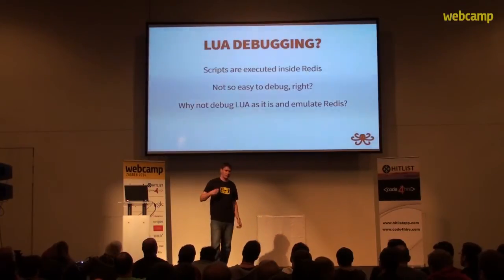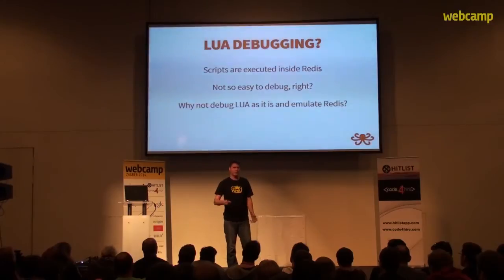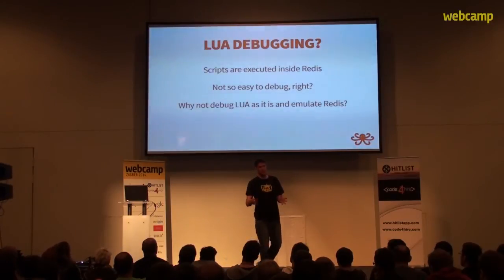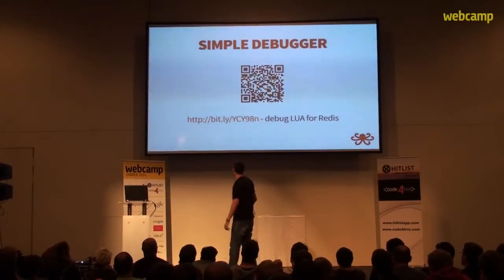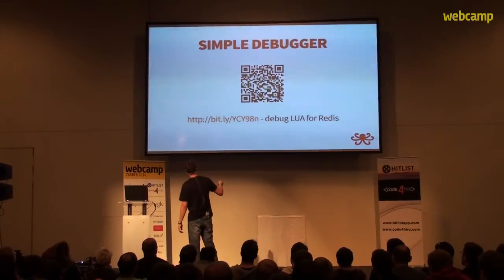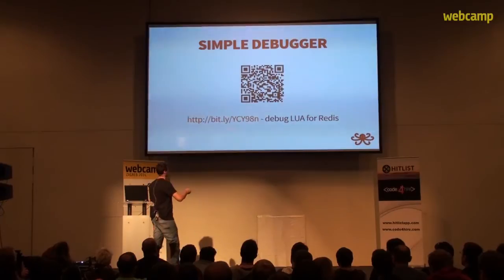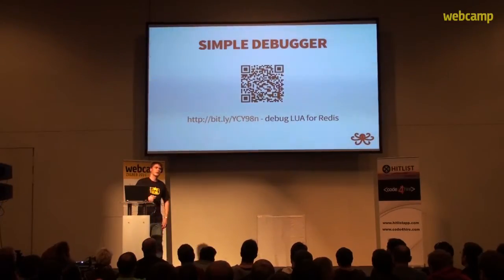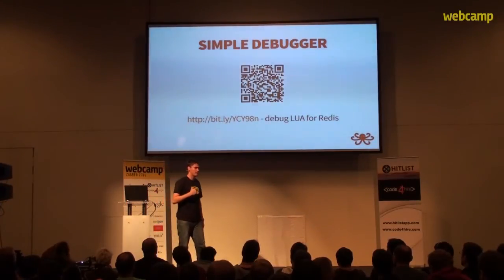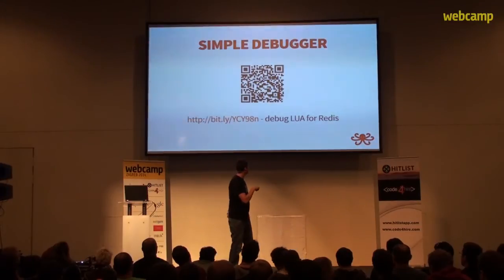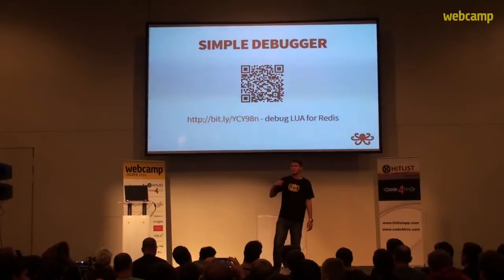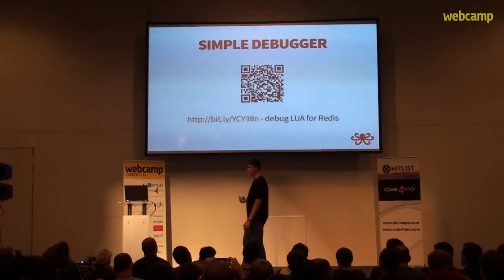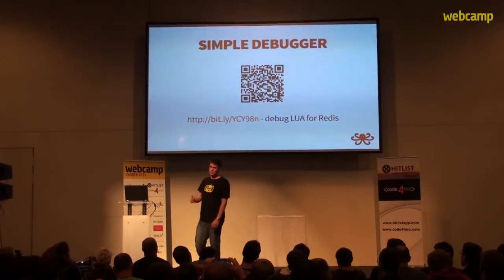So why not just debug Lua as it is and provide inside of your Lua script some kind of Redis-like environment? And basically that's what I did here. This QR code is for a link that will guide you to a blog post about a simple Lua debugger for Redis. It's not much, but for now, it's the best tool that I have. It gets the job done.